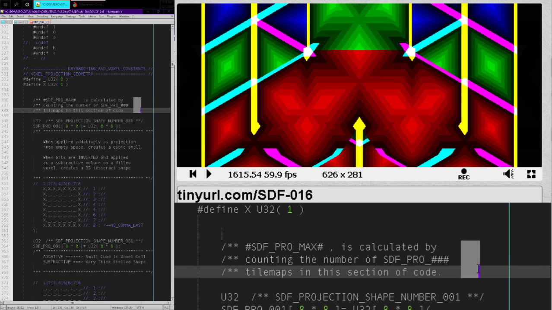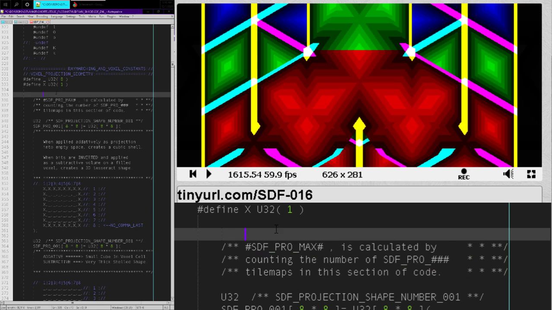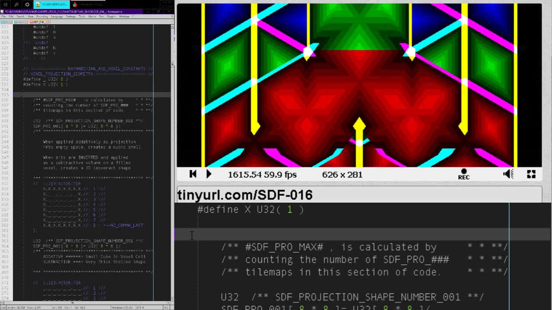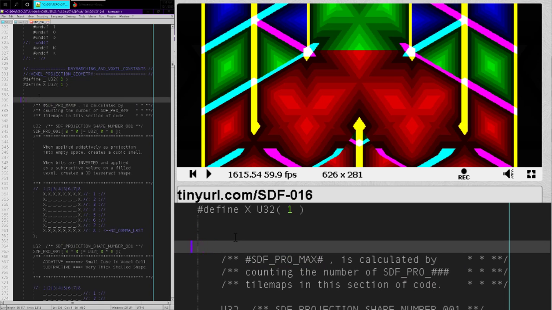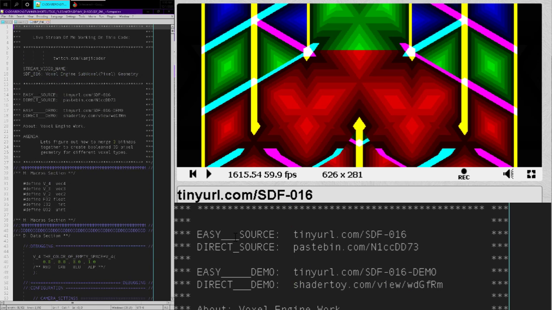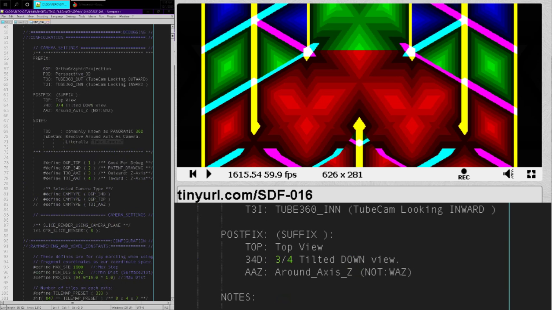Okay, so let's just make a little note of the fact that SDF Pro Max is kind of like is here, right? So that way we can take this and actually put it in. If it's indented here, it kind of feels like something that should be undefined after we leave the section. It just seems like a really bad place for it, even though it's by the data itself. I feel like it should be more of a top-level thing, so we put it up here somewhere.